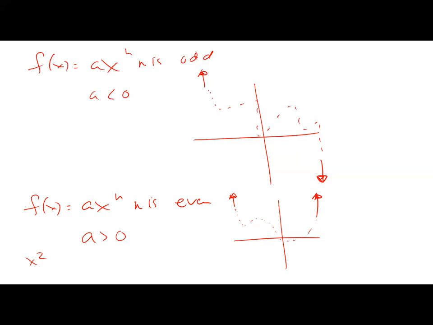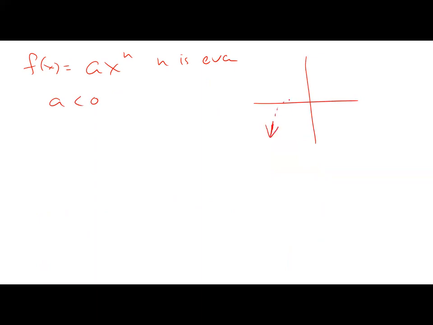And one last one, we're missing one here. N is even and A is equal to or greater than 0? We know if n is even and A is greater than 0, it starts high and ends high. Perfect. One last one here would be like this. So we have ax to the n, n is even, and A is going to be less than 0. So how does that graph look? We're going to start off low, and I don't know what happens in the middle, but we're going to go low as well.